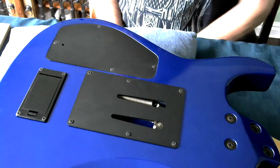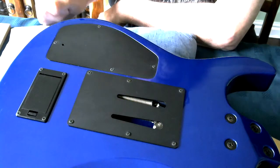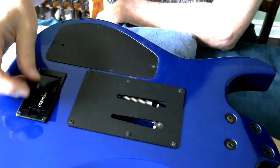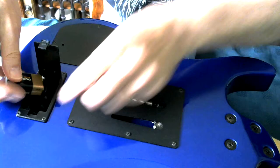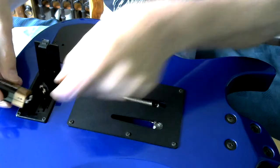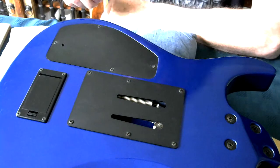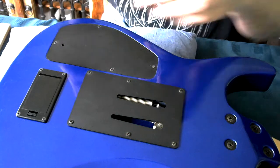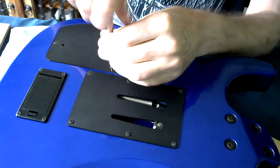Here we are looking at the back of the guitar. Now, the Sustainer circuit's an active circuit in here, so the first thing to do, because it's powered by a 9-volt battery, is remove the battery, because we don't want anything shorting out or being powered up when we're taking it to pieces. And we can remove the cover panel.